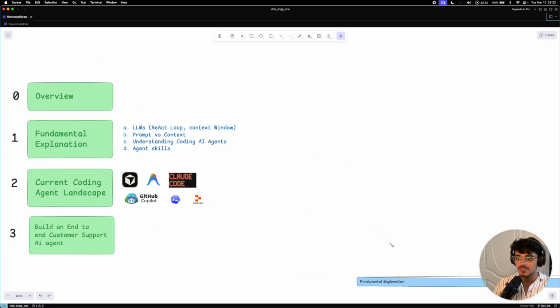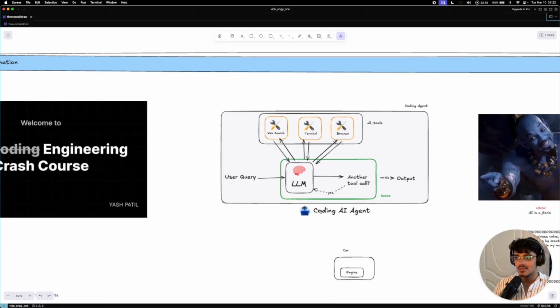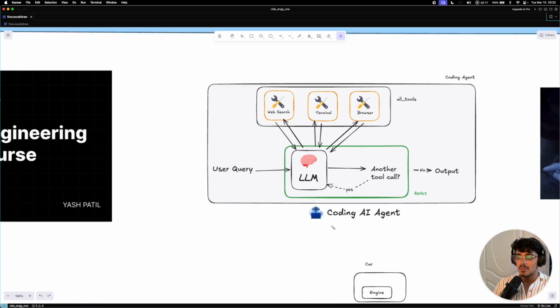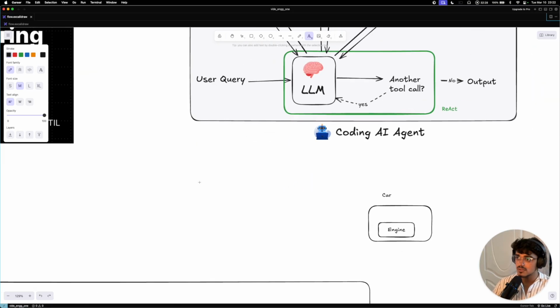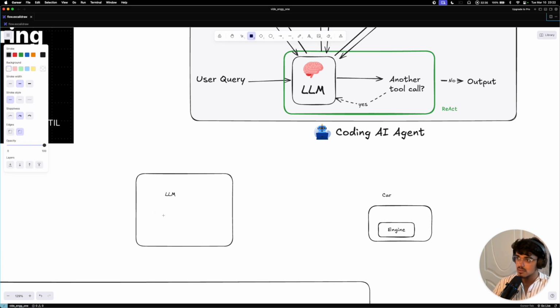So you have seen that these LLMs are there, but every LLM has one limitation, or one capacity which you have to take care of, and that is the context window. So for example, here is the LLM, and the LLM has a precious resource, which I will call the context window.